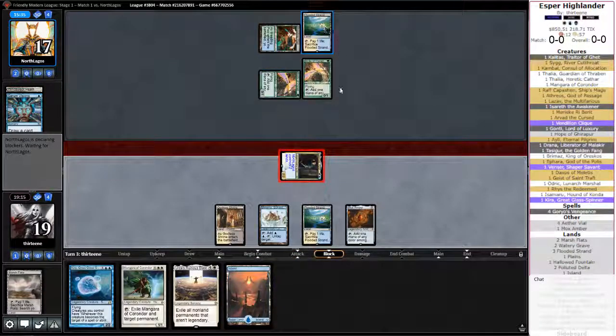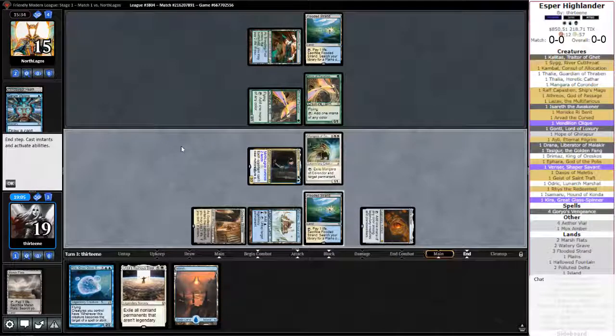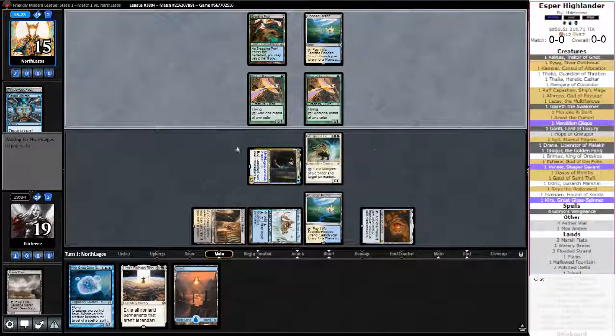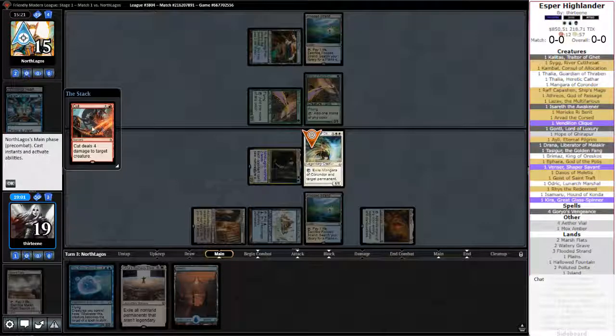And if they have a big turn running crap out, it means that we can just Urza's Ruinous Blast next turn. I'm a fan of tapping Amber first, just in case something actually did happen to our Lavinia. Mox Amber will add a color among any legendary creatures or planeswalkers you control. When you're running, I think it's like 32 legendary creatures, this is usually going to be active. That's not fun, opponent.